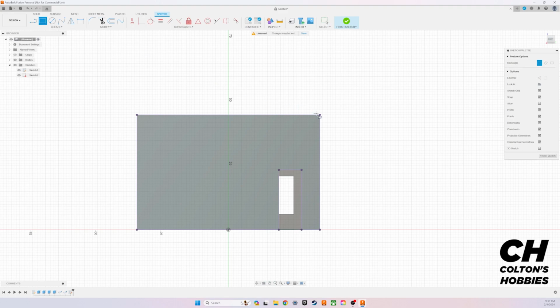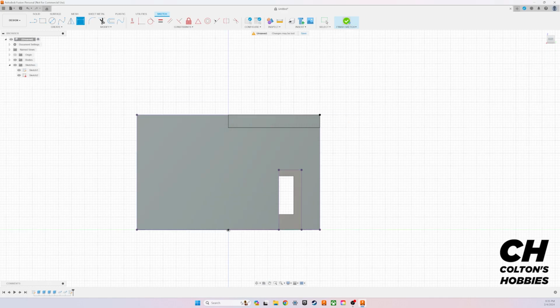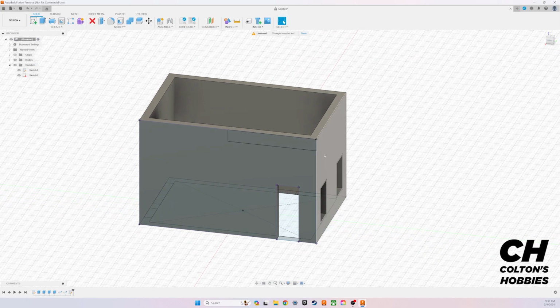And I'm going to create a 2-point rectangle. And I'm going to make this just decrease a little bit, just enough to give us some interest. So we'll create a sketch there. We're going to dimension the sketch. And then we have to dimension the bottom one to the top. We'll say 5. Now we have what we need. We'll finish our sketch.